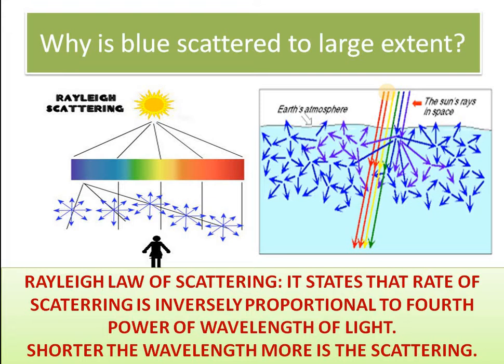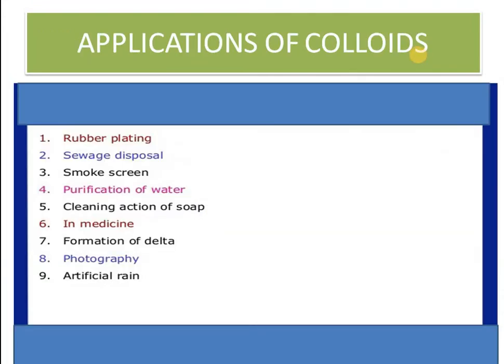Okay, Rayleigh, we already discussed the scattering. The scattering rate is inversely proportional to the fourth power of the wavelength. Shorter the wavelength, more is the scattering. Now, other applications of colloids, apart from the colloids around us, such as ice cream, jellies, blood and all that. Next is rubber plating, sewage disposal, smoke screen, purification of water, cleansing action of soap, medicine, formation of delta, photography, artificial rain. These are all applications of colloids.